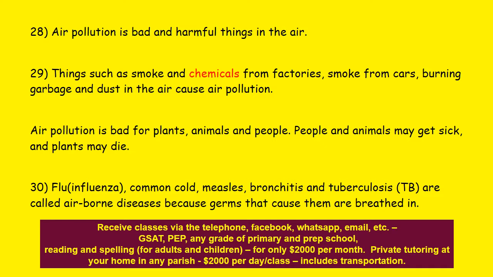Okay, so lastly, I'll just read this again one more time, the entire screen. Air pollution is bad and harmful things in the air. Things such as smoke and chemicals from factories, smoke from cars, burning garbage, and dust in the air cause air pollution. Air pollution is bad for plants, animals, and people. People and animals may get sick and plants may die. Flu, influenza, common cold, measles, bronchitis, and tuberculosis, TB, are called airborne diseases because germs that cause them are breathed in.